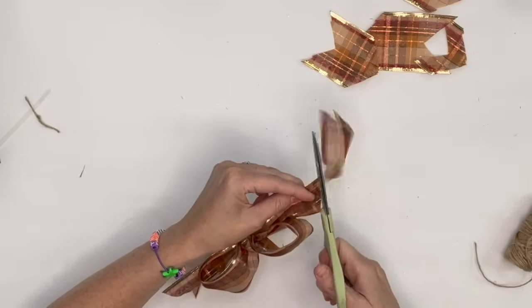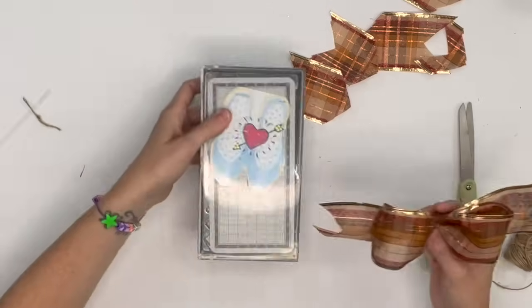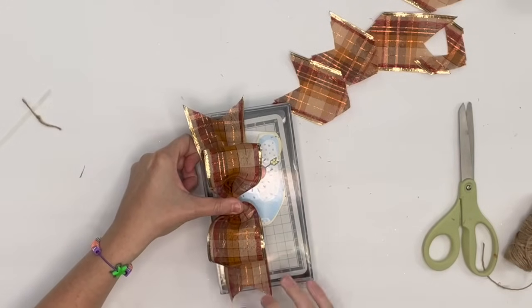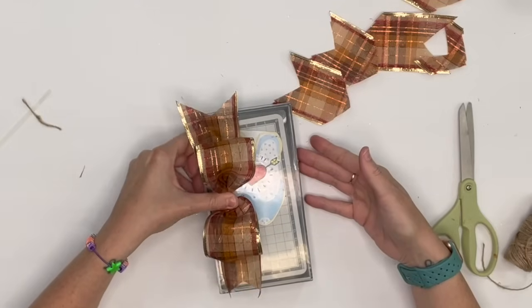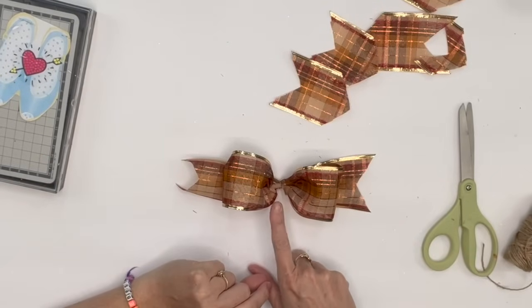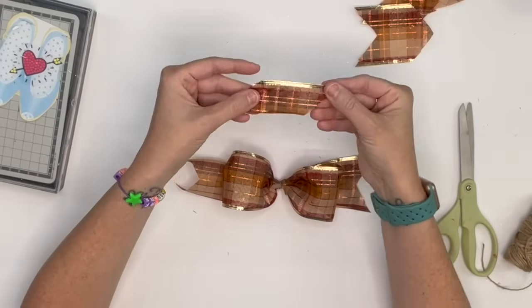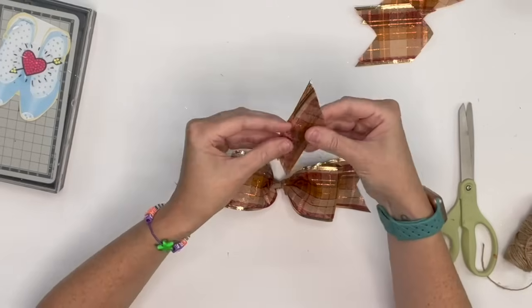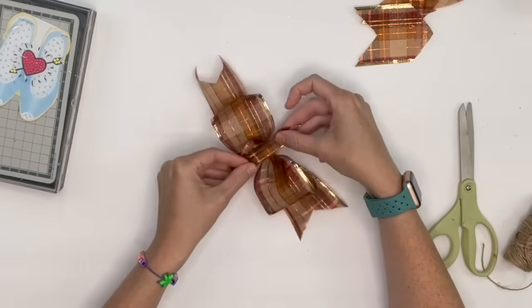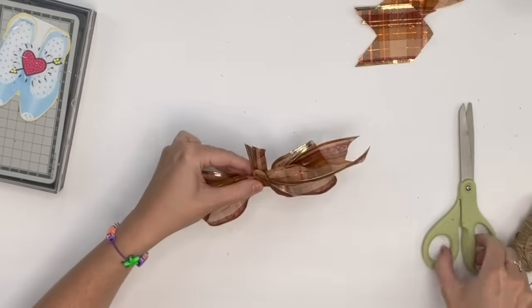This bow would be like if you wanted to put it on top of something, you know? I'm just going to use this. Like if it was laying on top of a sign or something like that, this is the type of bow that you would use. This would also be a pretty present bow. And then if you wanted to cover, I actually don't mind the way that that looks, but I don't have any more of this ribbon. So you can just take a piece of the ribbon and I am going to just fold this and you're going to put it on top. See that? And then you would hot glue it in the back.